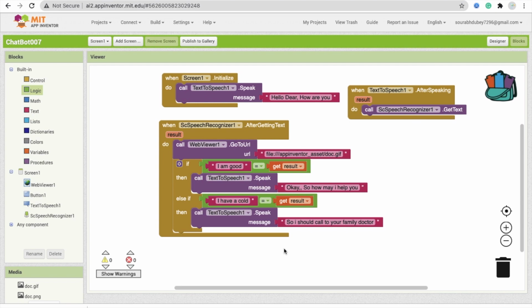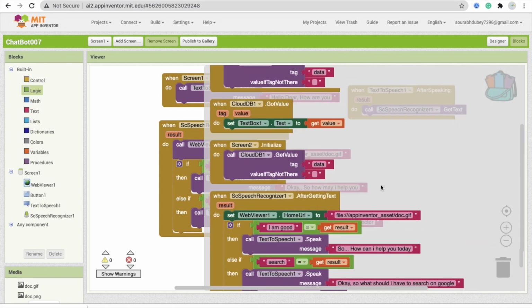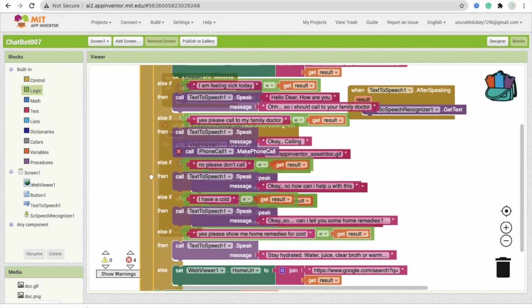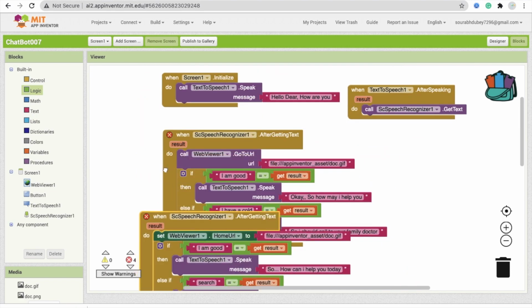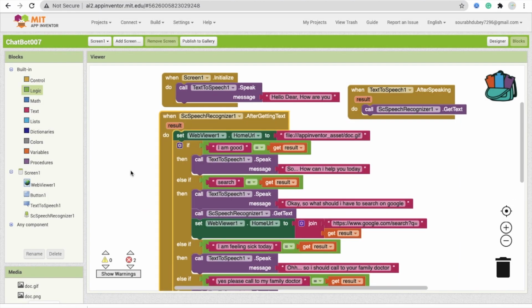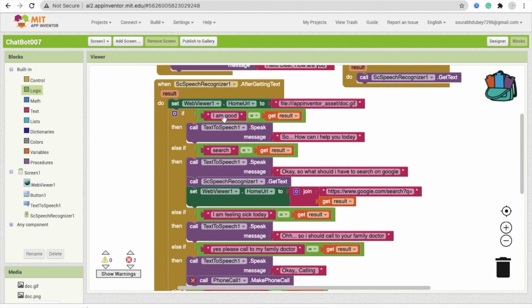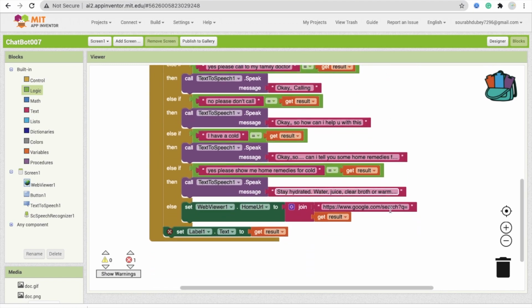Now I actually already have this one in a backpack. Click on this backpack, I have stored the whole thing in here. So I'm going to delete this old one from here. It takes a lot of time and you know everything, like how you can do this simply. You just use if else and if else. There's nothing to worry about. You can see in the last part, if C doesn't understand something, in the else part, we will search it.